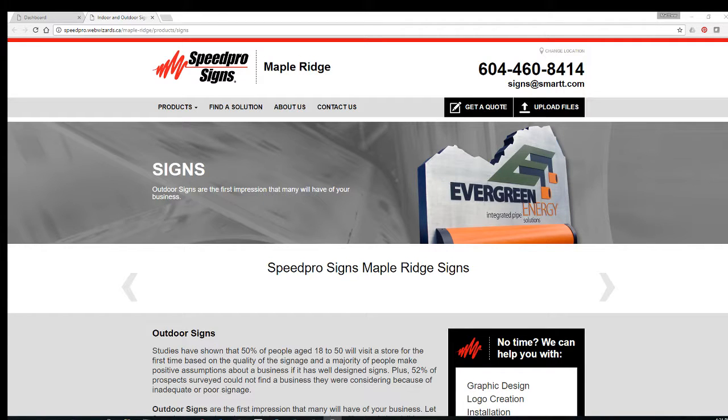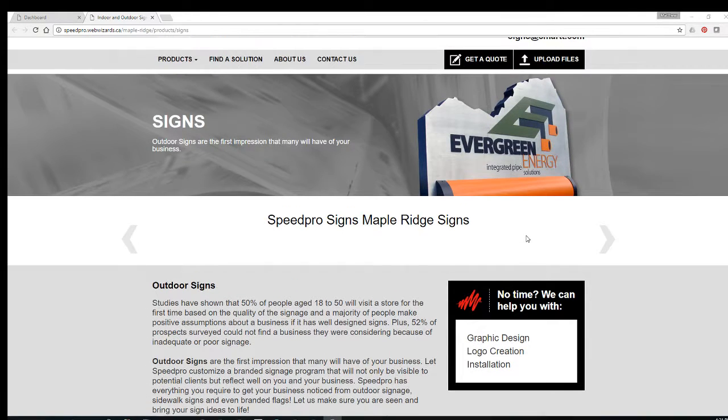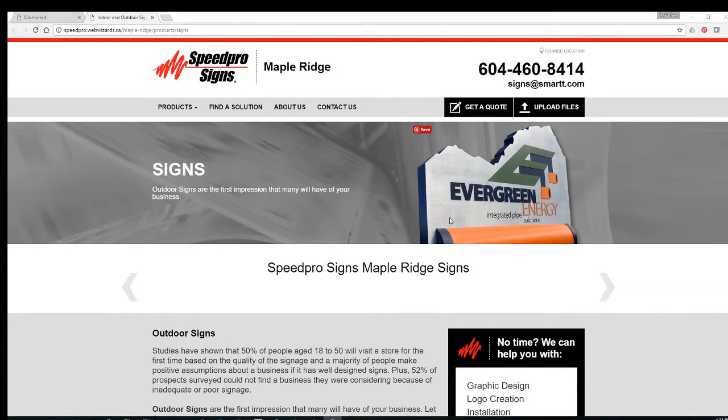Okay, so in this video we're going to show you how to manage and add images to a slider on the pages. If you take a look, for example, we're in the Maple Ridge section here, and we're on the Science page. You can see this is the main header, which has an image here which is editable. We have another video on how to edit this image and change it for another one.